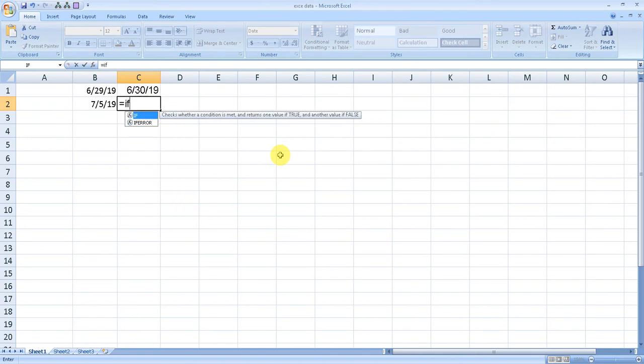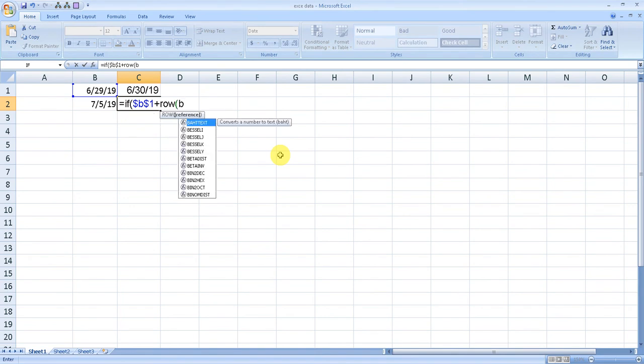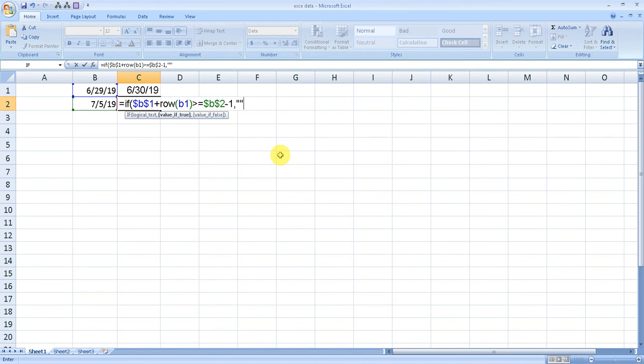If B1 plus row B1 is greater than or equal to B2 minus 1, then C1 plus 1.